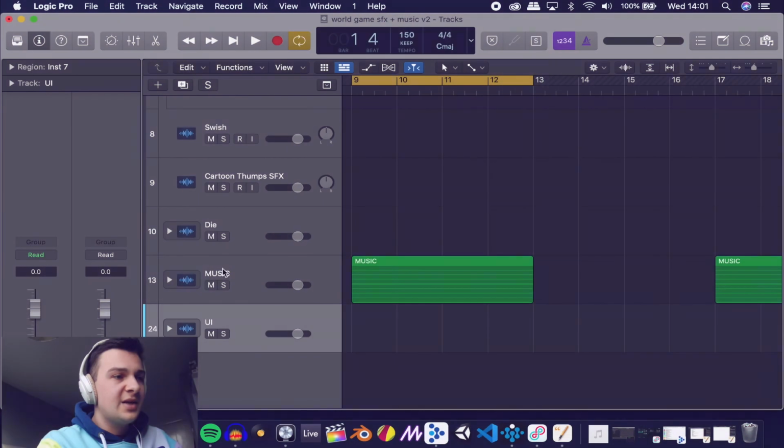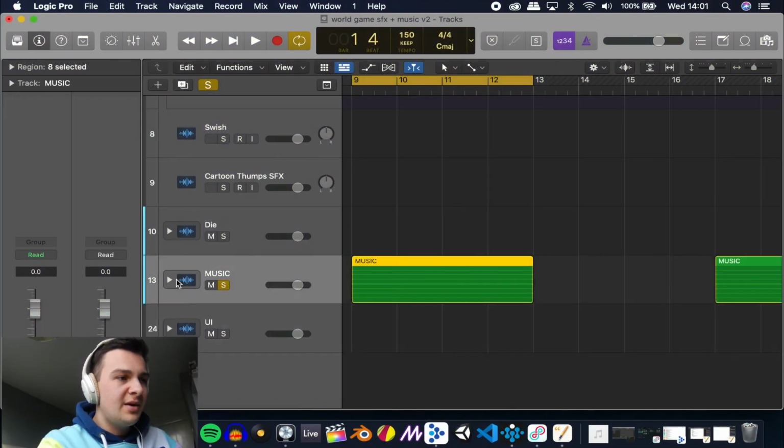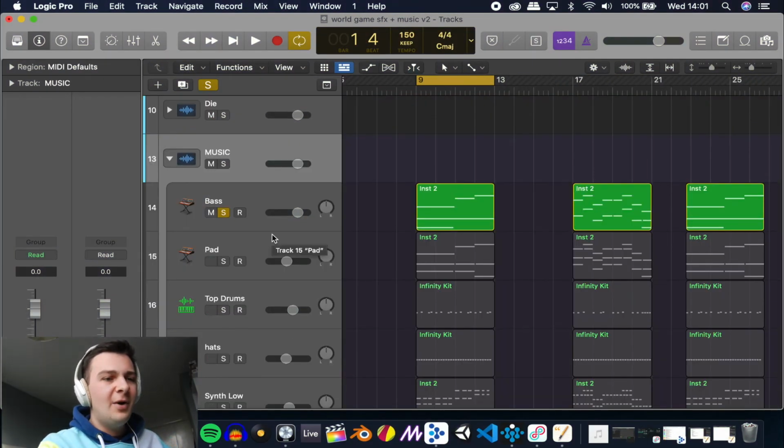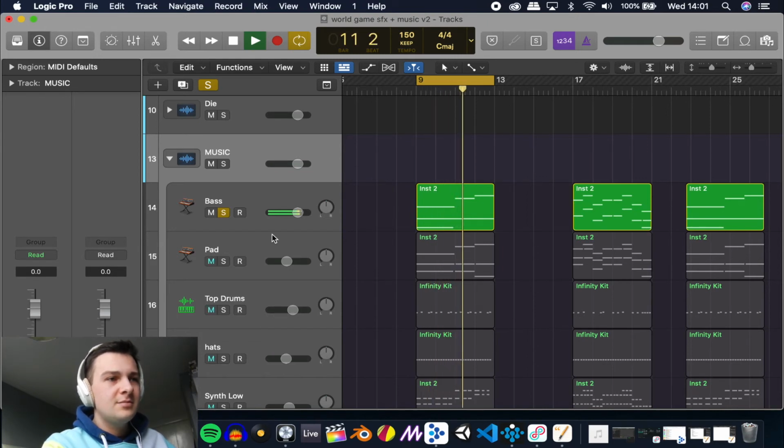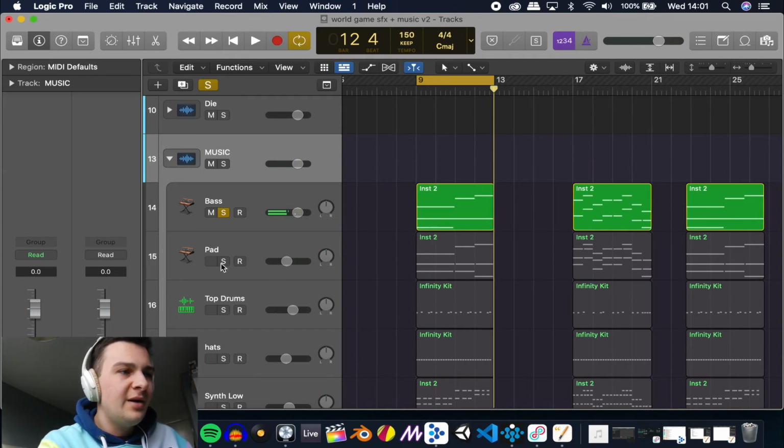And then finally for this game, we have the music. First of all, I came up with the bass. I wanted an arpeggiated bass as you'd hear in old retro games, a bit like Pac-Man, a tiny bit like Mario. And then I layered that with different pads.